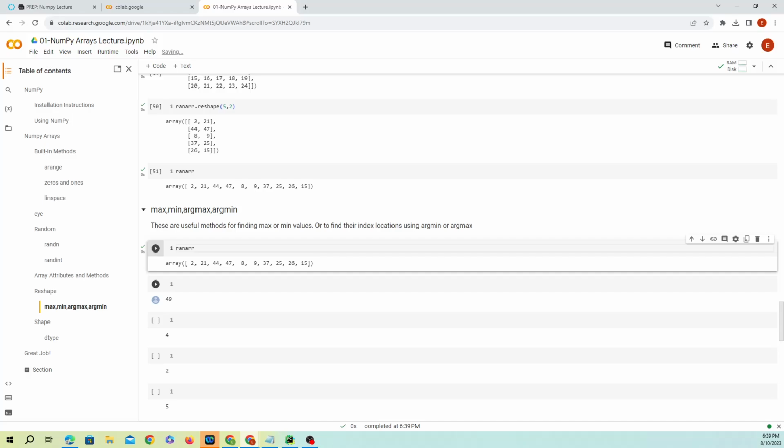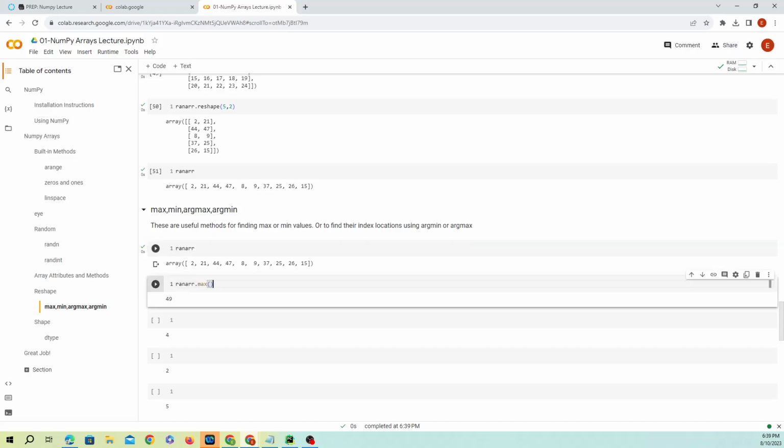That's pretty cool. I don't have to do any for loop to be able to find it. It can just give me the solution. That's the advantage of using NumPy. Since this is all the same data type, it's already built in a very fast way of finding the maximum number. If I run this, it's going to give me 47.